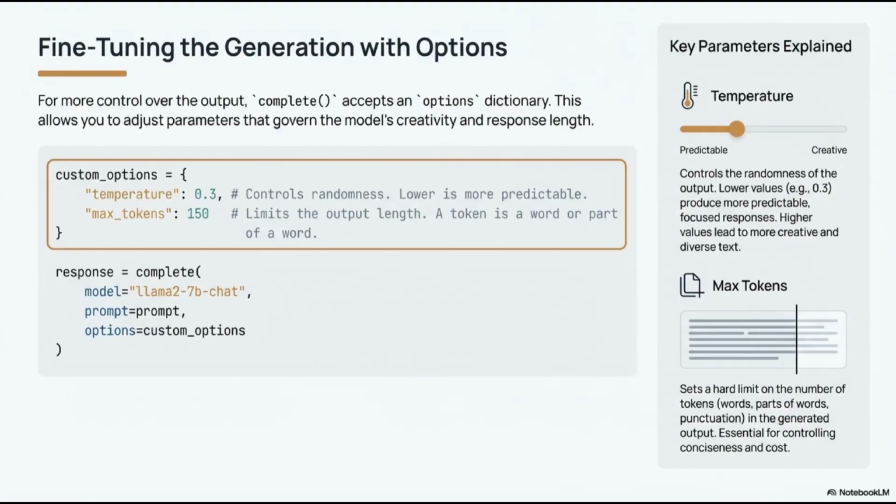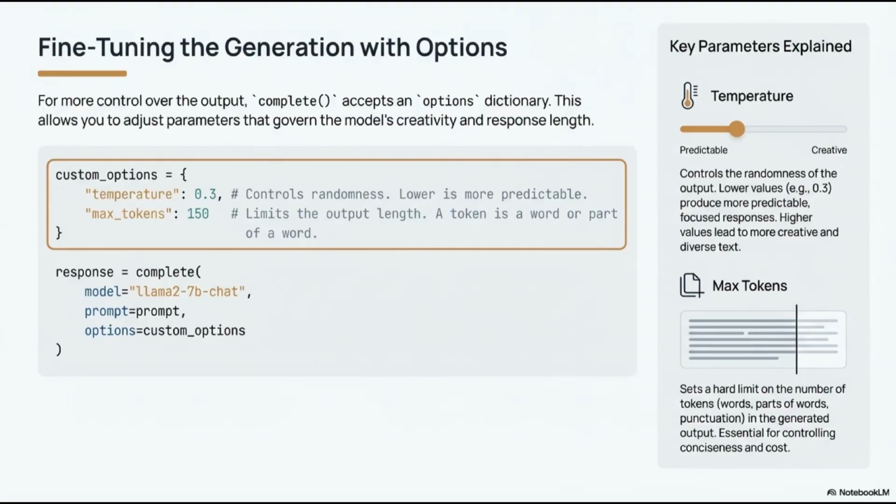A high temperature, something closer to 1.0, that's like taking a scenic road trip with a bunch of unexpected turns. The responses get creative, they get diverse, and they could get wildly off topic. You'd use a high temperature for brainstorming marketing slogans, not for automated service replies. And the other big control is max tokens. This sounds like a hard limit on the length, which I'm guessing has some major cost implications.